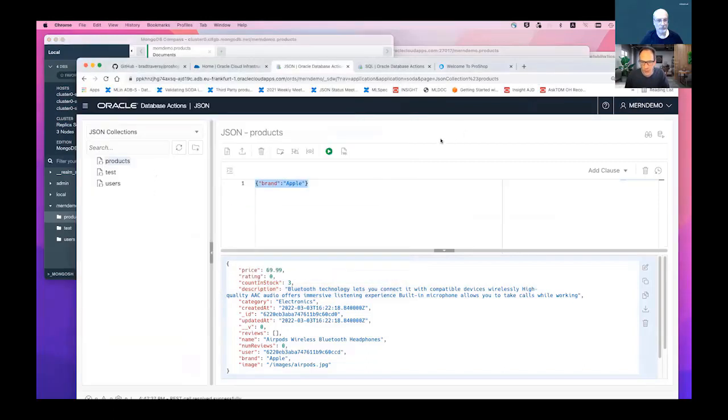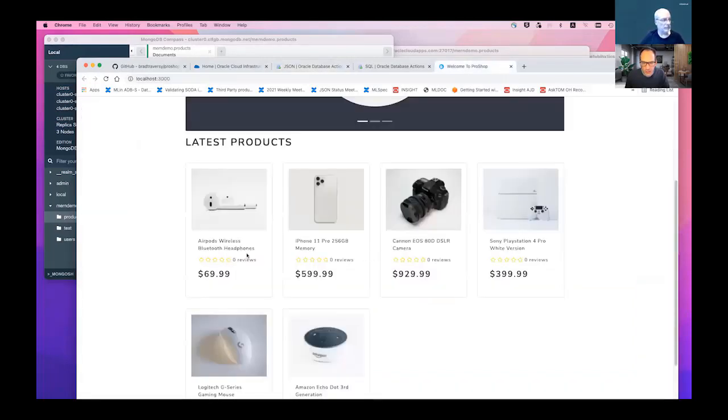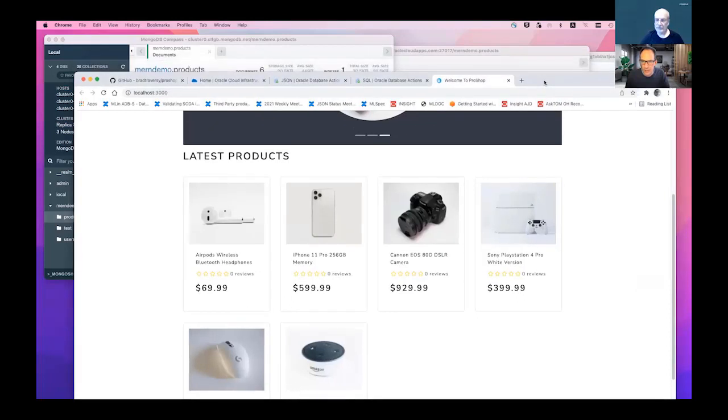Good, so this showed basically the next steps. I moved the data using MongoDB's import-export tools. I migrated the application by reconnecting it. So this application really works just by connecting to Oracle. We said earlier, there may be other applications that make use of the aggregation pipeline. For those, it would be more than just replacing a connect string.